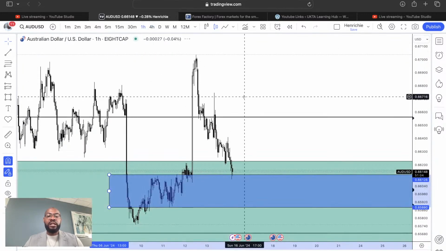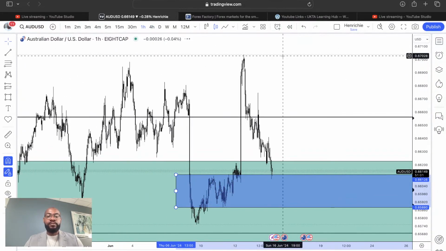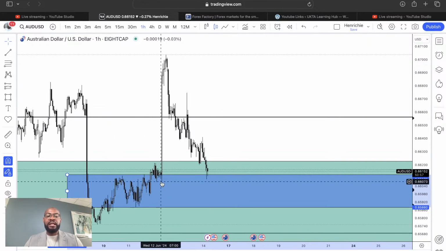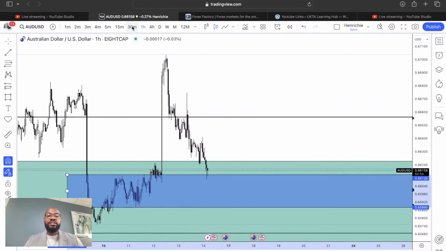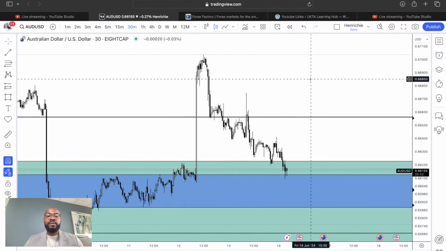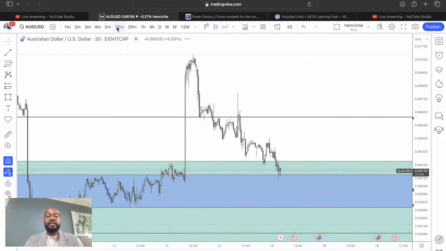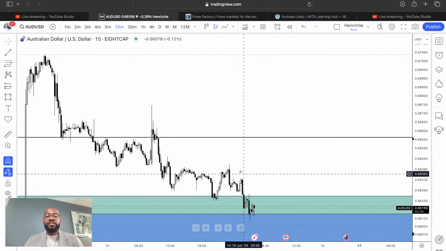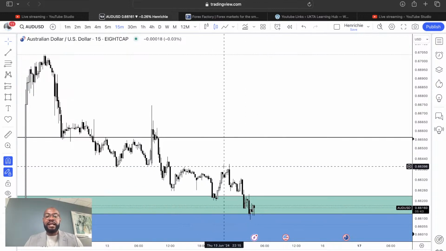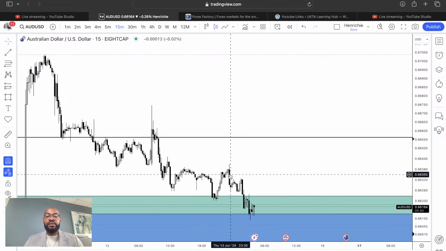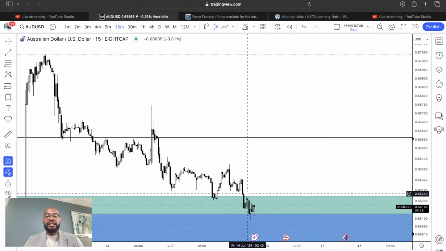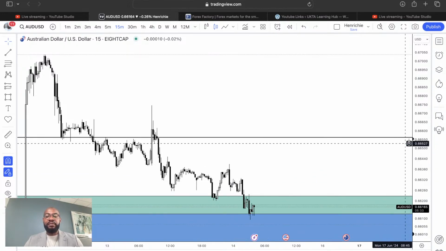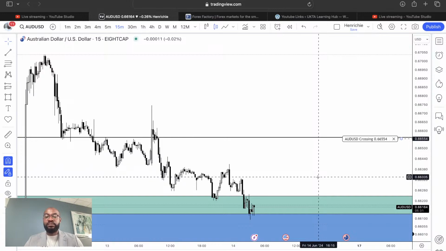So that is what I'm watching from here. And if we go down to the 1-hour time frame, there isn't really so much to see besides the fact that this was the last down close candle for expansion. 30 minutes time frame, nothing much to see here either. On the 15 minutes time frame, there's not really much structure that I'm seeing besides this high and this low. So I wouldn't regard this as a structural high. So even if price rallies above this key level, I'm not going to be looking for a buy.